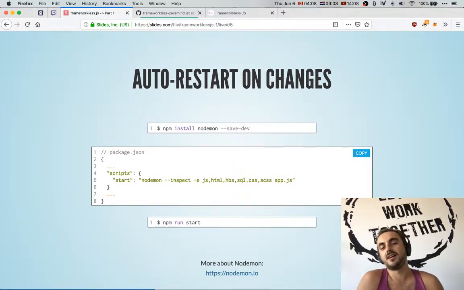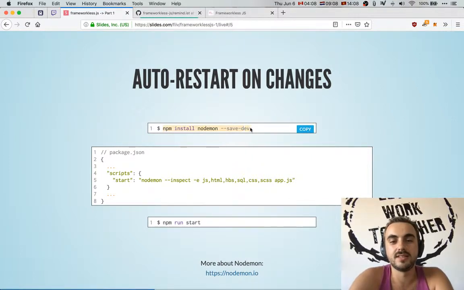So the first thing I would like to direct you, you don't have to do this part of it, but I would highly recommend you use a module called NodeMon or something like it. What NodeMon does is it's for the development environment, and it essentially allows you to watch for file changes. So every time you save a file, it will automatically relaunch your server. So you don't have to go into your command line, quit out of that, and then restart the app every time you made a change. So to do that, we're going to install it here in our project, in our newly spawned project.